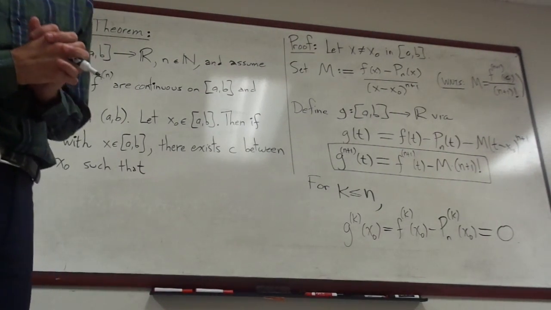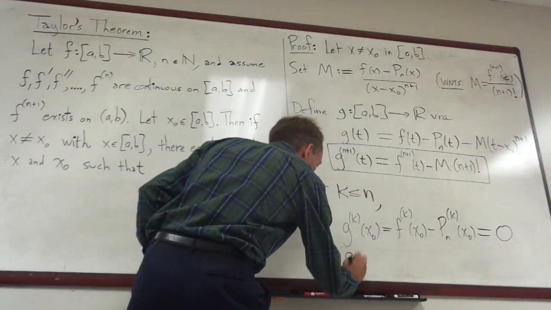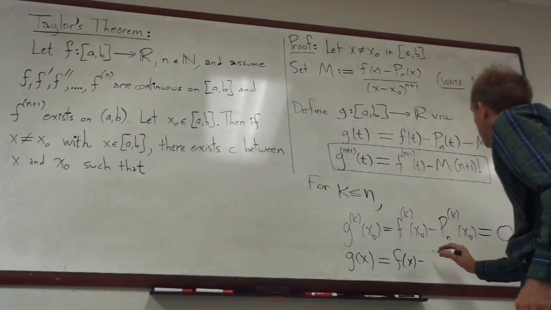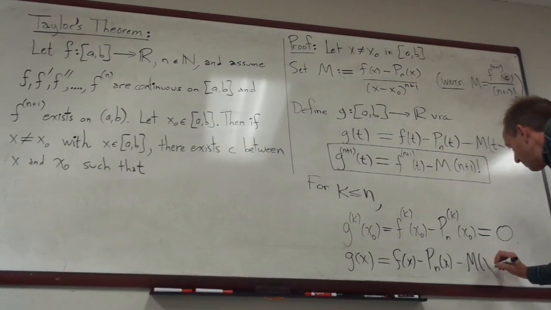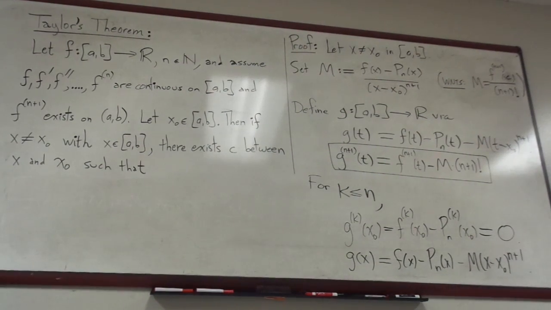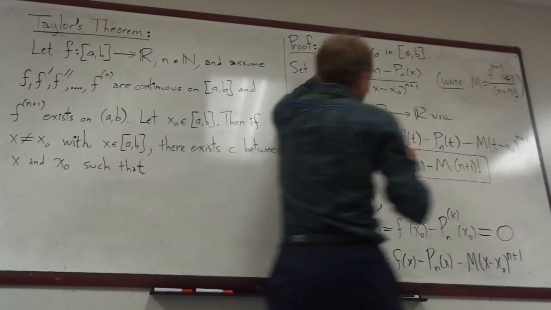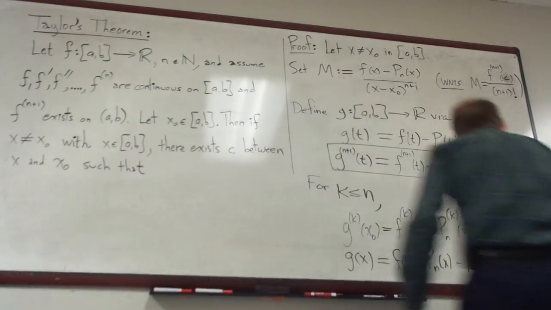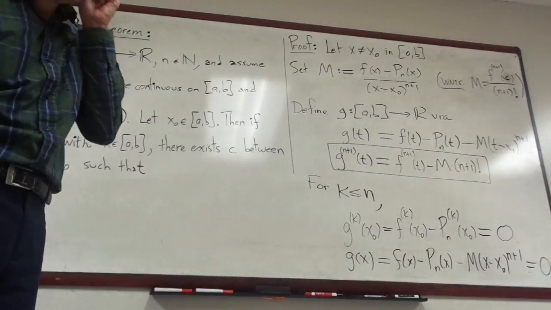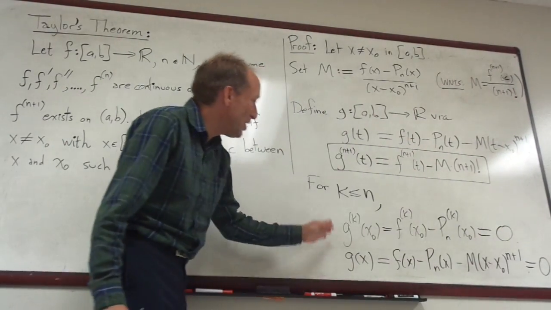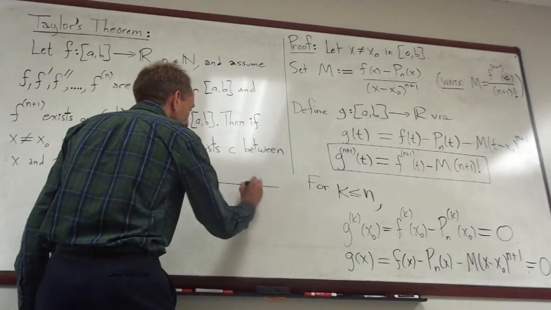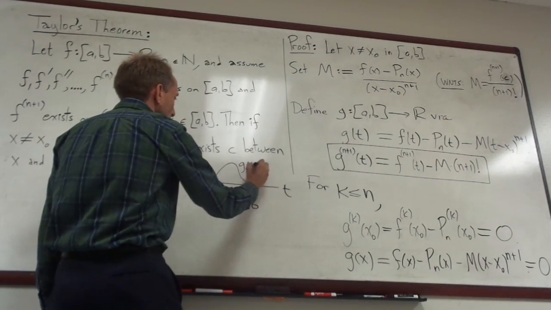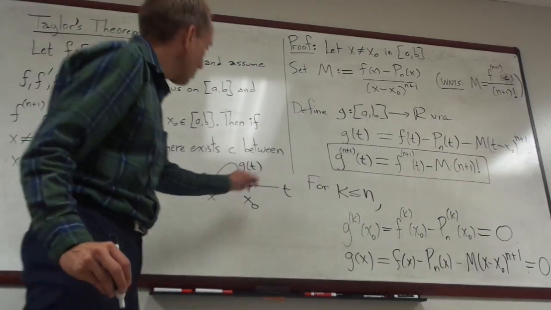When we compare the function at x naught to a certain number of derivatives and compare the Taylor polynomial at x naught with a certain number of derivatives, these are supposed to agree — that's how the Taylor polynomial works. It agrees with f up to n derivatives at the point x naught. So this difference is 0. For every derivative of g up to the kth, we know that equals 0. On the other hand, if we look at g(x) — plugging x into g(t) — we get f(x) minus p_n(x) minus m times (x minus x naught)^(n+1). Looking back at how we defined m and plugging it in, you see that equals 0.